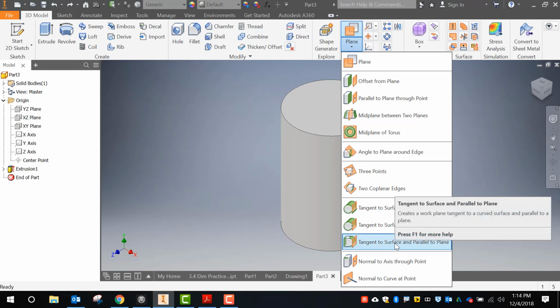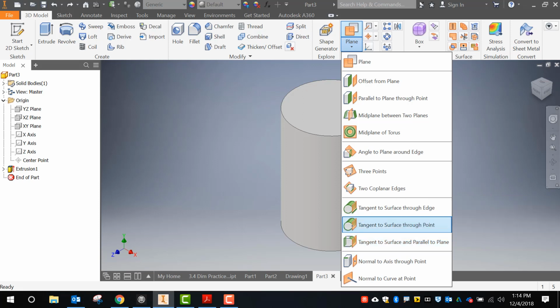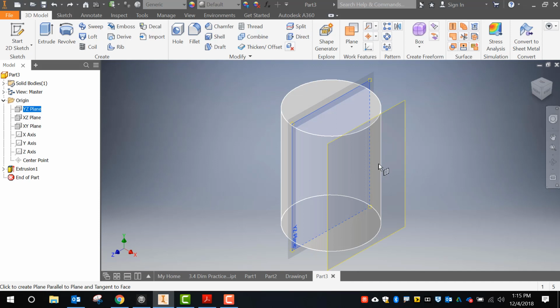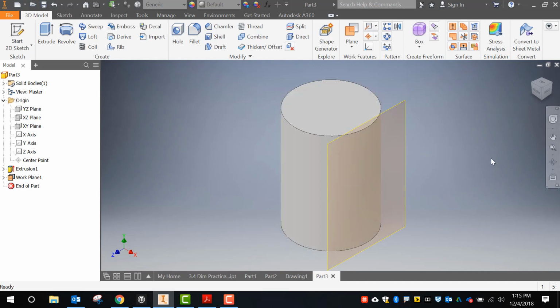plane. What this means is I'm going to put a plane parallel to the center plane that this whole cylinder was built on, but on the edge right here. So let's do that again. Parallel to a plane. So I'm going to go over to my origin, and if I just run my mouse down along my browser bar, I can see these various axes and planes. I want mine to be parallel to my XY plane, my YZ plane, and then I'm going to click the surface of the cylinder and it's going to snap that plane right there. So I can work right on that plane.